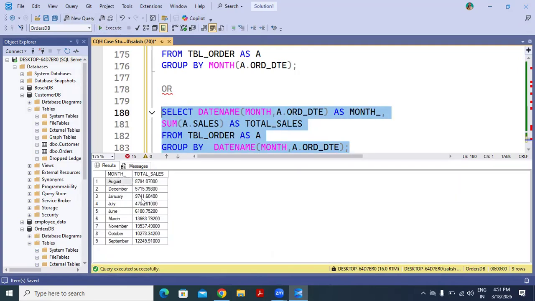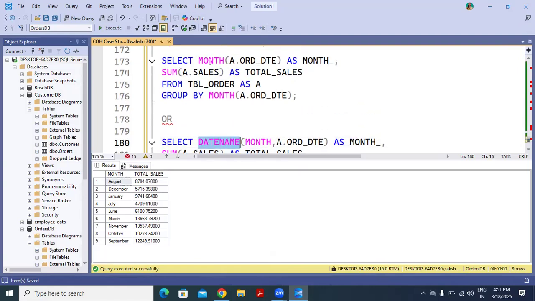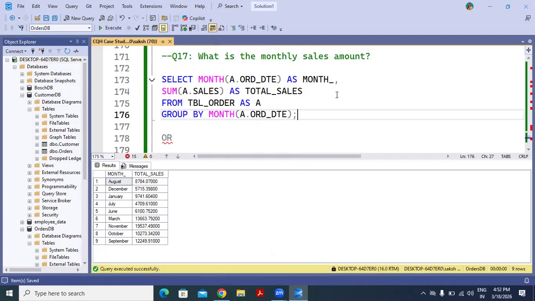So yes, if you want the month names, you can use the date name function, or if you want the month in numbers, you can simply extract it as month. So it is your choice.